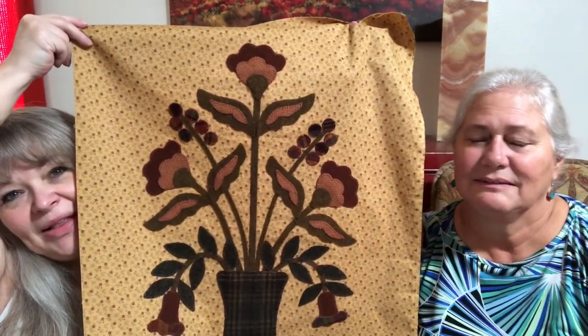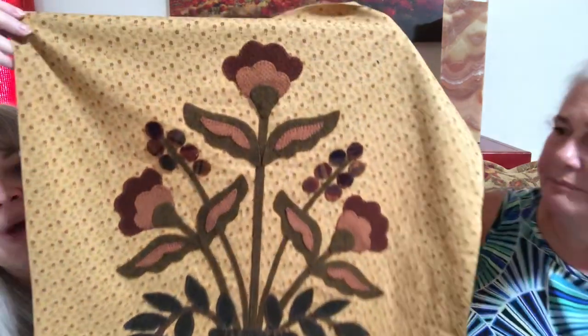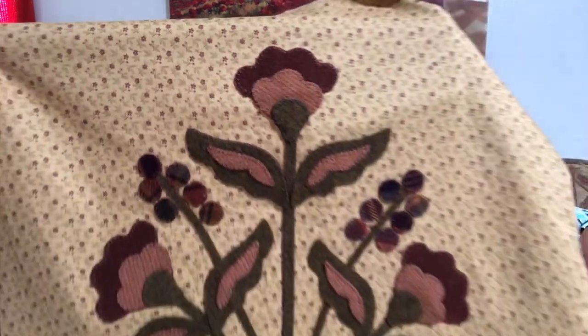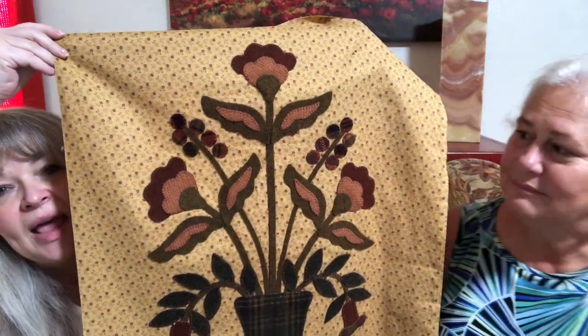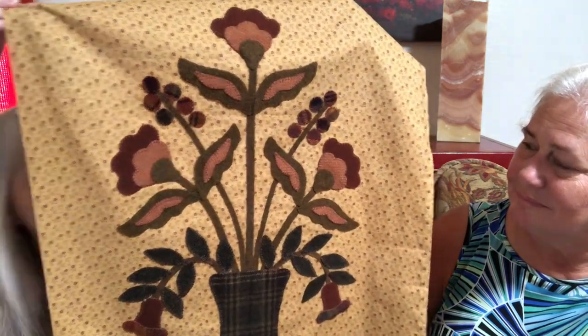So it probably looks more or less the same from the last time that you saw it, but I have the buttonhole stitching. I'm getting a lot closer to done. So I think I have a couple berries left and some of the green leaves and a few stems, and I will be done. I got a lot done in the last couple days on that one.